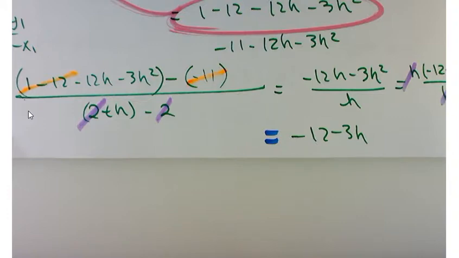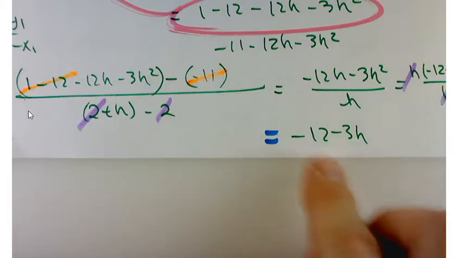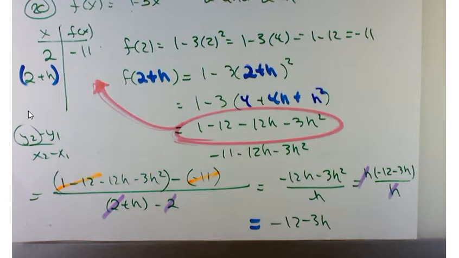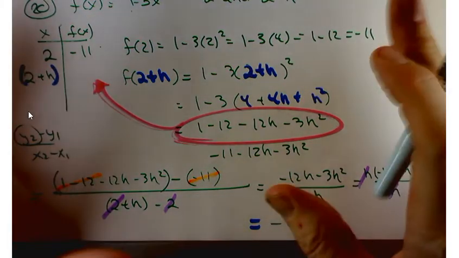Yay. So that's your final answer there. That's the average rate of change. Now it depends on how big h is as to how much your average rate of change is. You're just looking at the slope of a line between these 2 points. I did a lot of calculation here. Really, this should look a lot like your divided difference stuff that we did a little while ago. So, are our calculations okay?